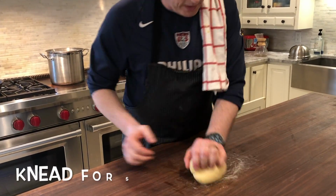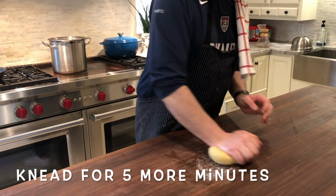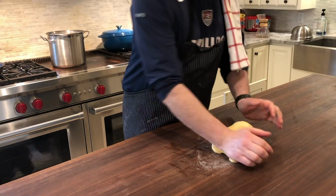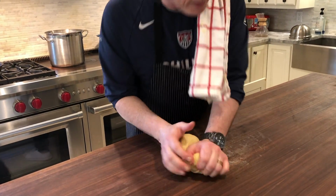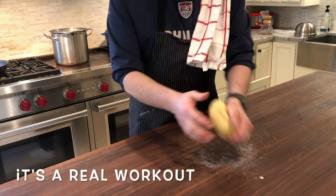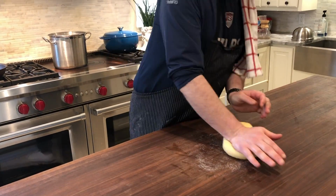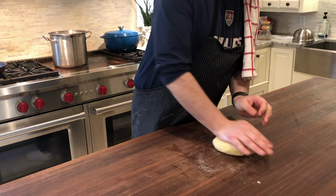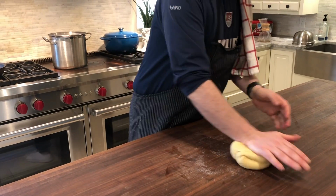And I'm going to continue kneading for another 5 minutes. It's a little bit of a workout. Upper body. Again, keep pushing away from yourself, alternating with the heels of each palm. It's a slightly tacky dough, but it's coming together really nicely. And just 2 ingredients. When I finish here, I'll wrap it up and let it rest.